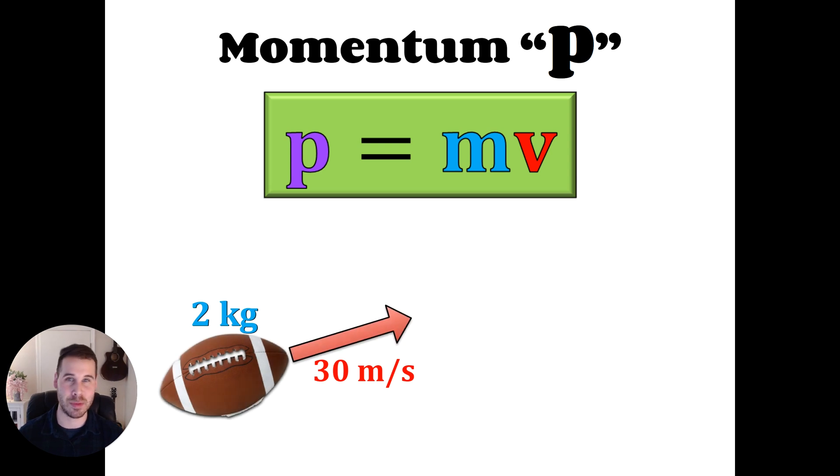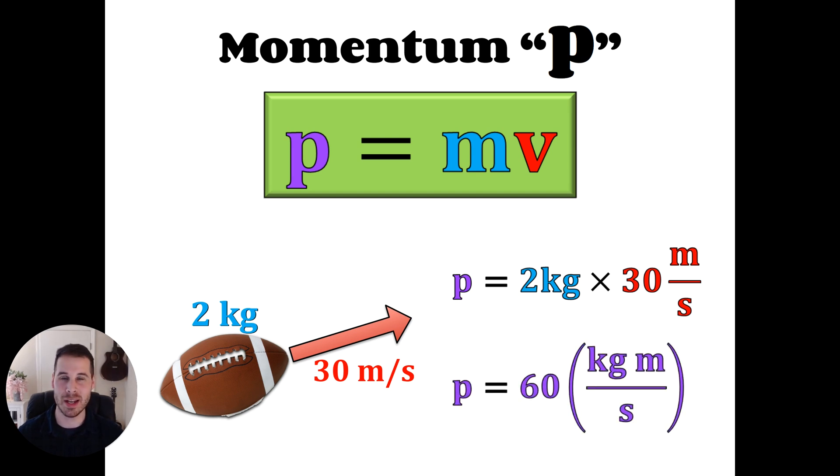Here's a quick example of how you would calculate how much momentum is in an object. Let's say you kick a two kilogram football at a velocity of 30 meters per second. Let's calculate the momentum. Momentum would equal two kilograms of mass multiplied by 30 meters per second of velocity. Multiplying two by 30 gives you 60. And when the units combine, you end up with kilograms times meters divided by seconds. Now sometimes in physics, a bunch of units put together can be crushed into just one new letter that we give a new name for units. But in this case, momentum actually has a big ugly unit where we just smush the units together and call it a day. So momentum's unit is the kilogram meter per second.